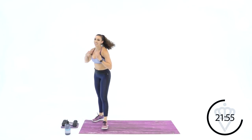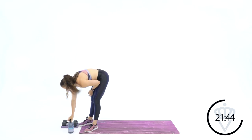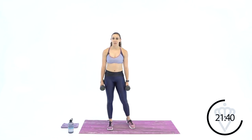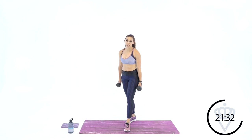Okay. 30 seconds rest. If you need to grab a quick swig, go for it. All right, next move. Grab your dumbbells. We've got a big deep breath first. Okay, we've got a bent arm, wide raise, and then a back fly. So all of your shoulder moves are combos today.